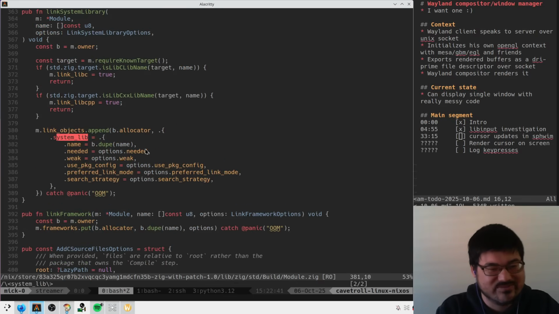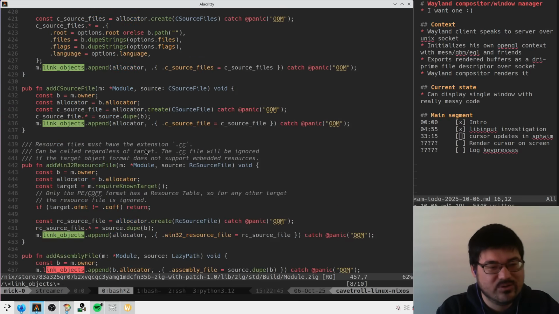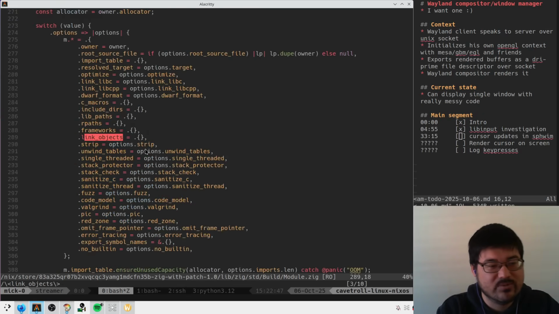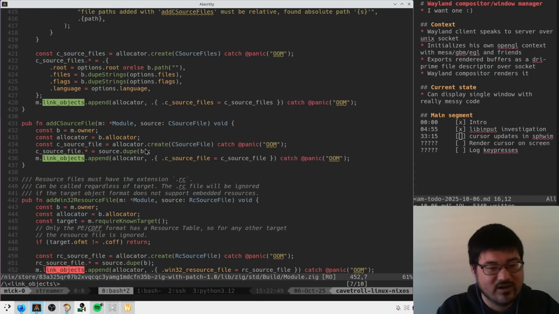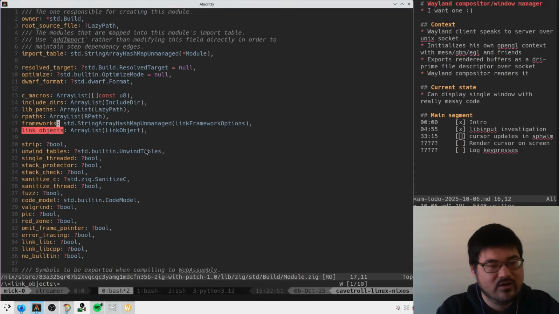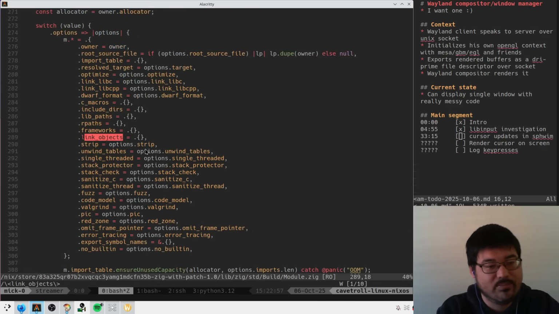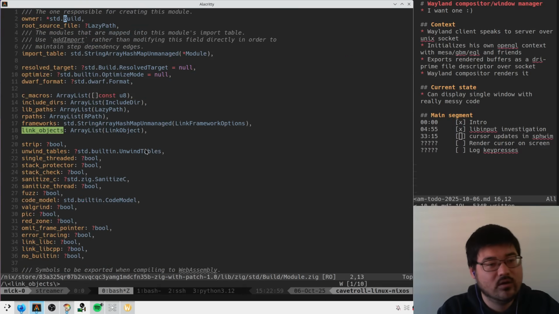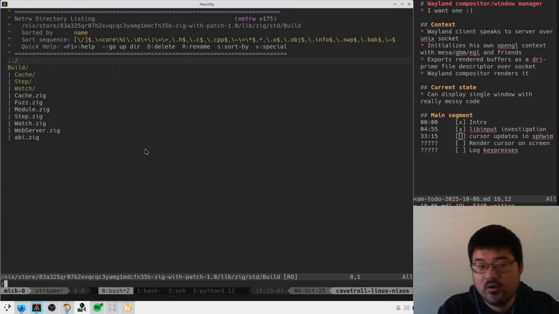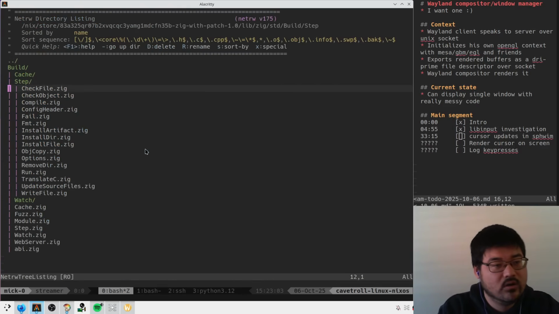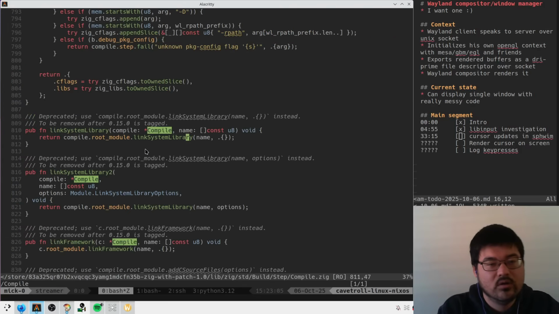It adds a system lib link object, which presumably it iterates later, in the compile step, probably. Right in here.